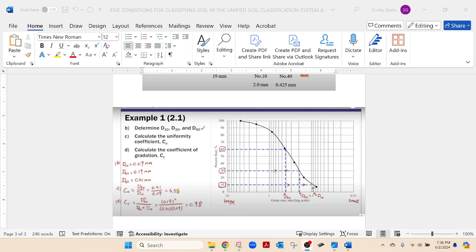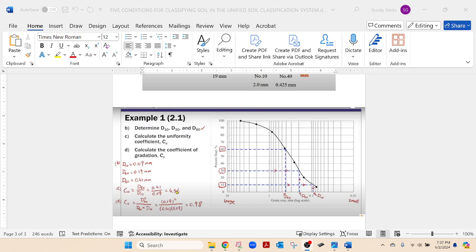So when you calculate this for the uniformity, he got a 4.56. Now, if you go back in the book and start looking for the coefficients and what they mean, I did have some of that written down somewhere, but I don't have it on this page, this video I'm showing you. But when the coefficient of uniformity is a higher number than 1, it's usually a well graded soil.